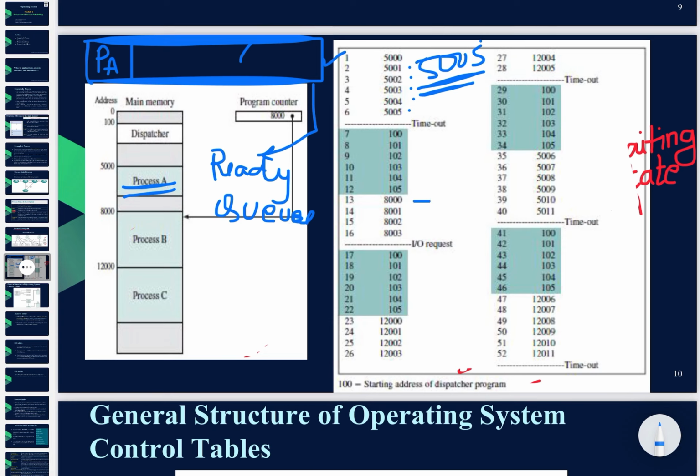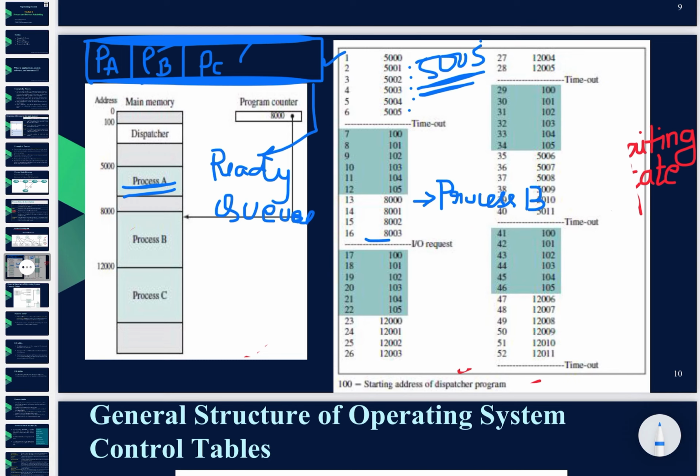Now, which process will start? Process B starts. So there is process A, there is process B, there is process C inside the ready queue. So process B will start because it is second inside the ready queue.